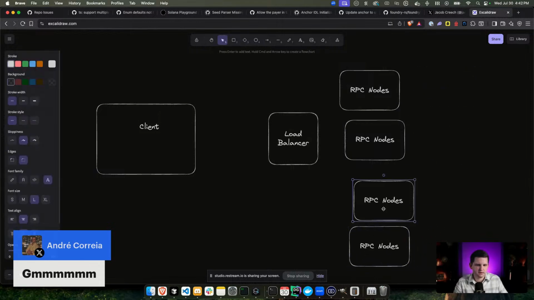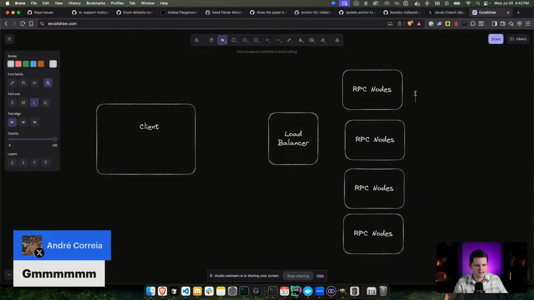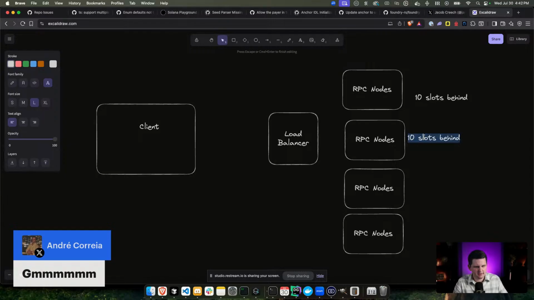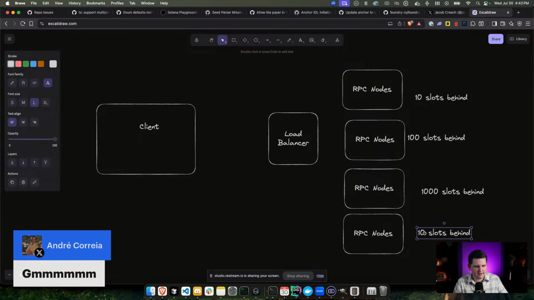Sometimes, whenever you hit an RPC node, say this one is 10 slots behind, we'll make this one 100 slots behind, and this one over here is going to be, I don't know, 1,000. It's bad. And then finally, there's one over here that is, let's just do like 300.